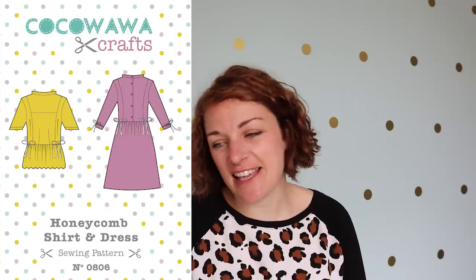So it's got, from the looks of it, a wide princess seam, almost like a bib front, buttons down the front, a little grandad collar, or mandarin collar, depending on what you call it. The key feature on this is it's got really sweet little ties at the waist, which basically means that you're cutting it as quite a loose fitting item, and then you can use the side ties to add a bit more fit around the waist.